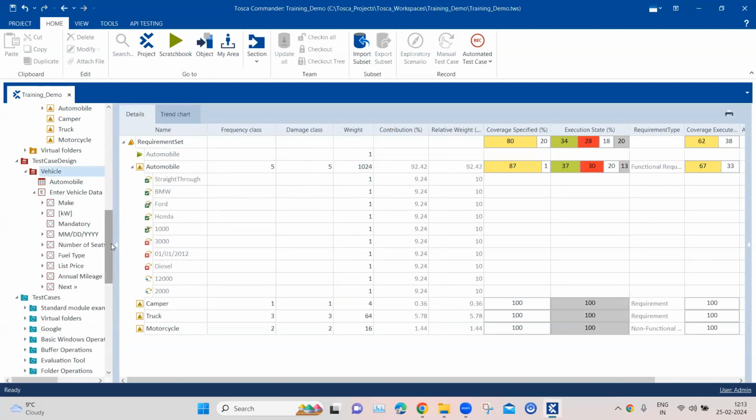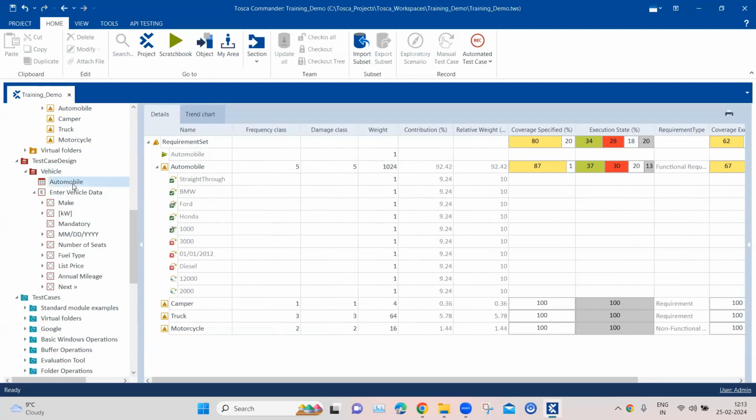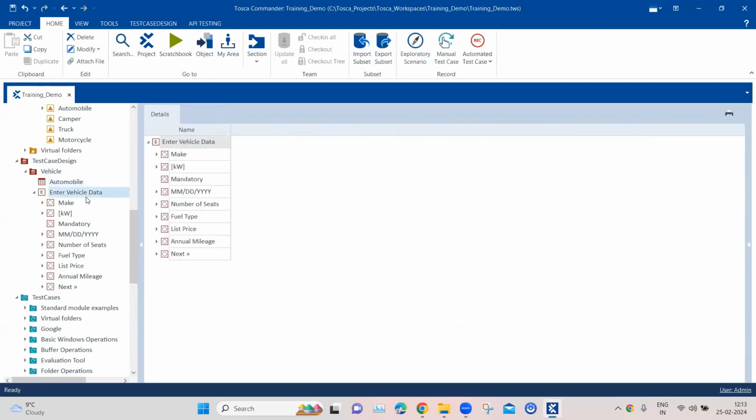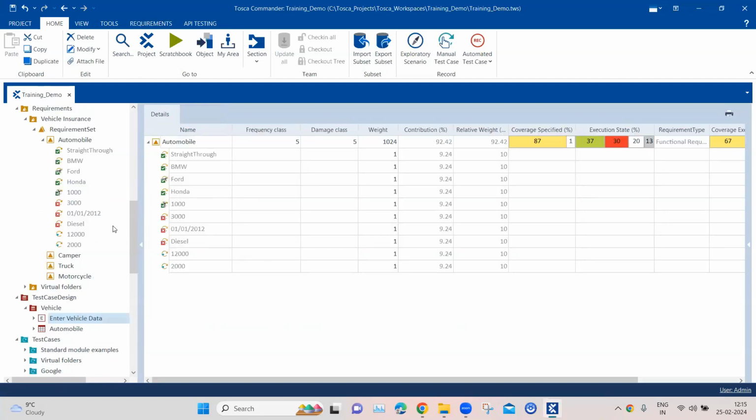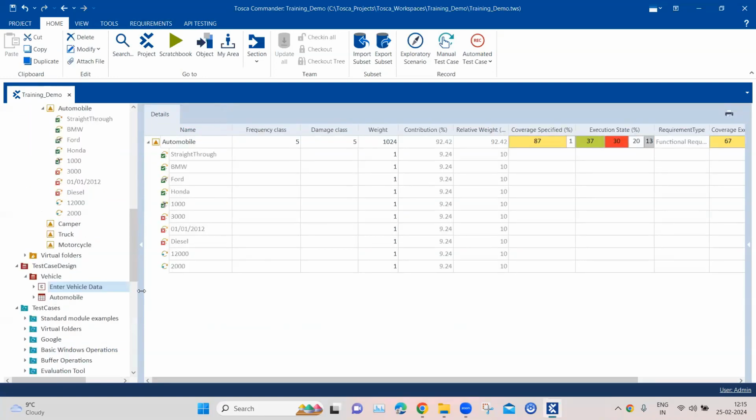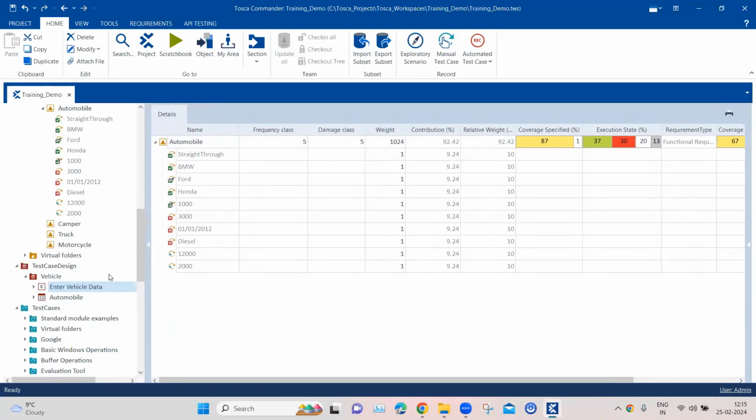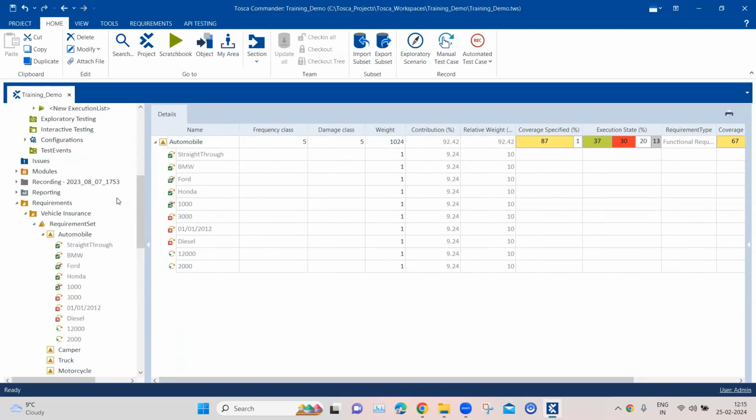I don't have anything inside this sheet because I have created a class here. It's not allowing me, but generally you just drag the test sheet into the requirement and it will create a test case design link, which will then link the design sheet into the particular requirement.